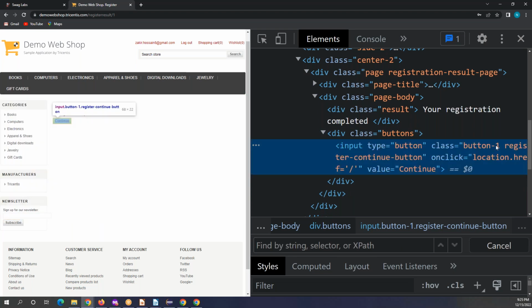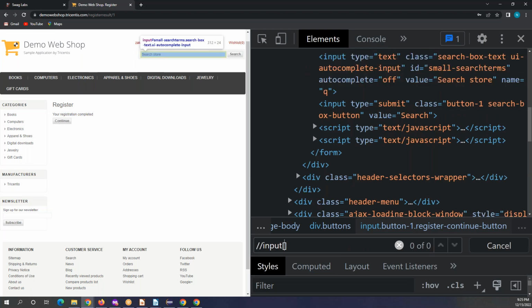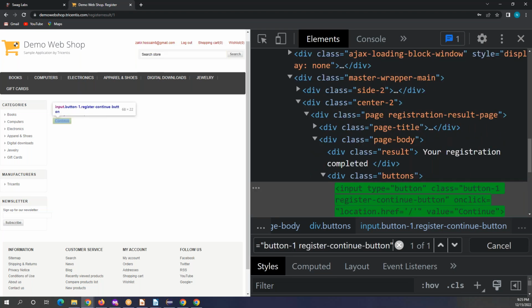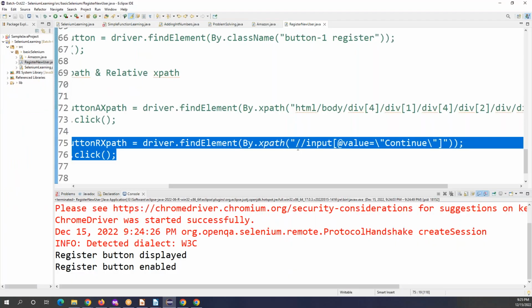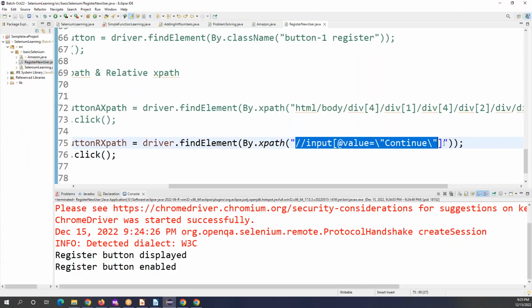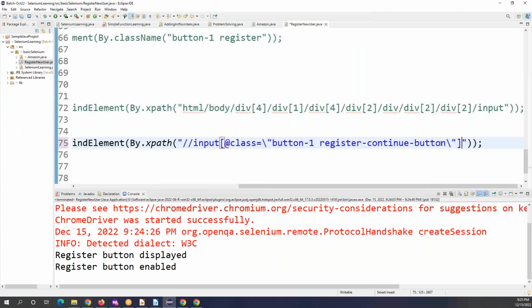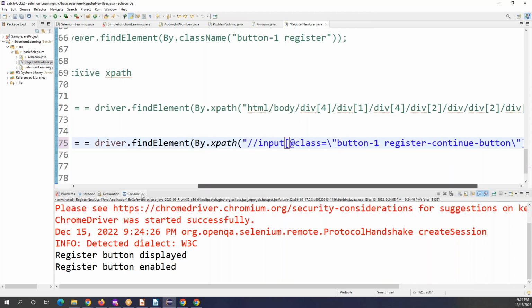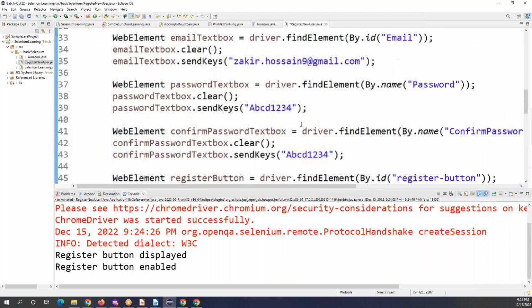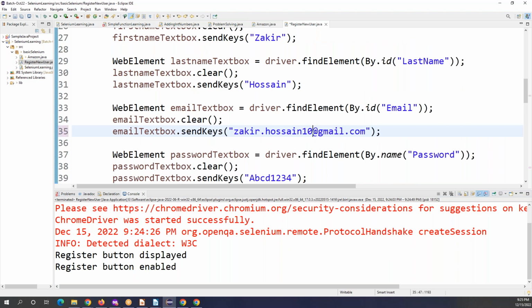So let's try to change this one and see if it is working or not with the class. Class, this one, copy, try to create this one: input, and then the red sign, and paste it. So it's one of one. Let's see if this XPath works with this class. With the class name alone it might not work, but as an XPath it might work, so we can give it a try.